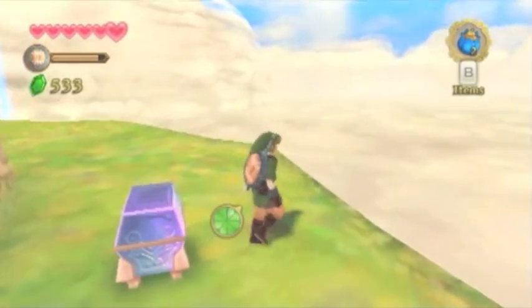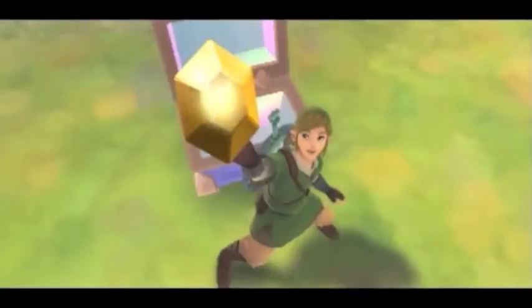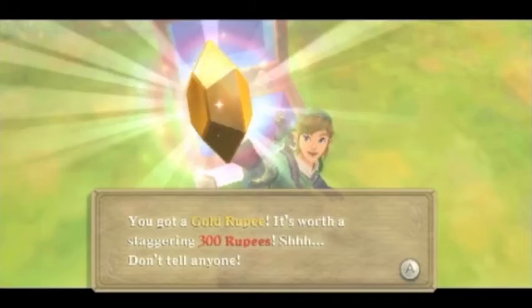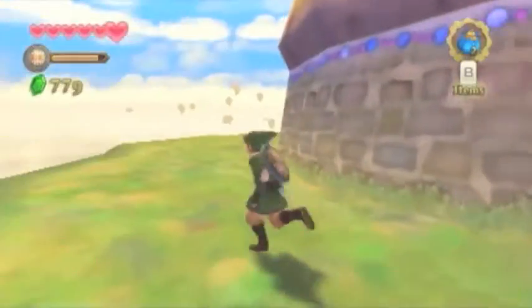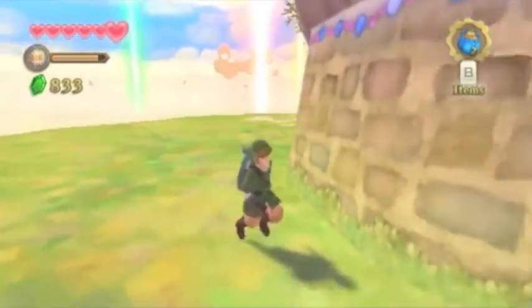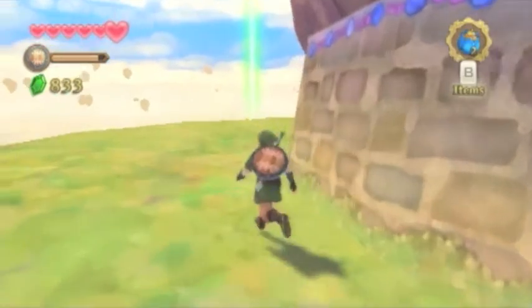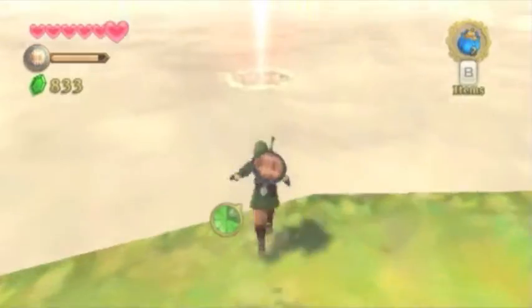We had those 200 rupees, and you really haven't seen nothing yet, because when we open up this chest, we will get an orange rupee, or gold rupee I should say, worth a staggering 300 rupees. That is exactly why I picked up that wallet extension, because when I did my practice run of this to see what's in all the chests before recording, I got that with my 600 cap, and I only got like 5 rupees out of it or something like that. So that's exactly what I'm talking about with this game.